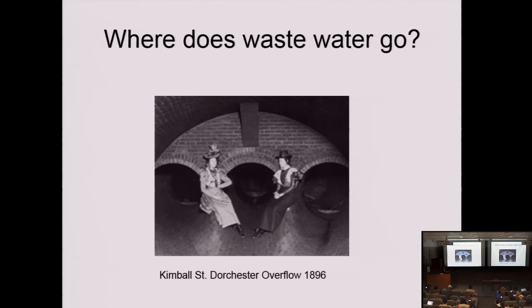So the sanitary waste being allowed into the sewers back then caused a lot of problems. The town of Boston was trying to get people to take rainwater from their roofs and dump it into their sewers to try to flush stuff out into the ocean, but it didn't work, and we started to have health problems. We started to have cholera, typhoid, dysentery, because these sewers are really kind of problematic.